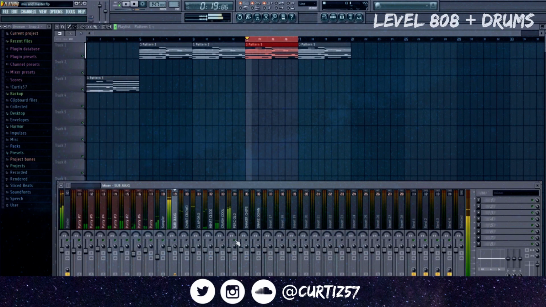Now I'm gonna level the other drums and percussion sounds. I mute the 808 while doing this. For some extra drum bounce I pan my percs left and right. I also use some EQ and reverb here if it's needed.